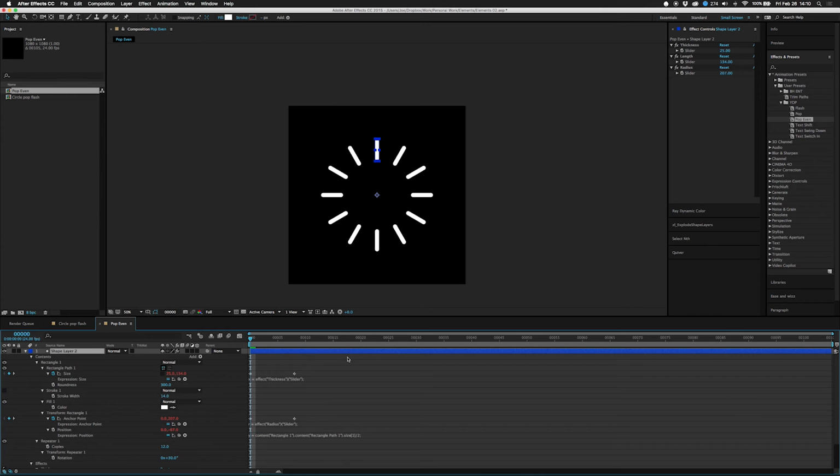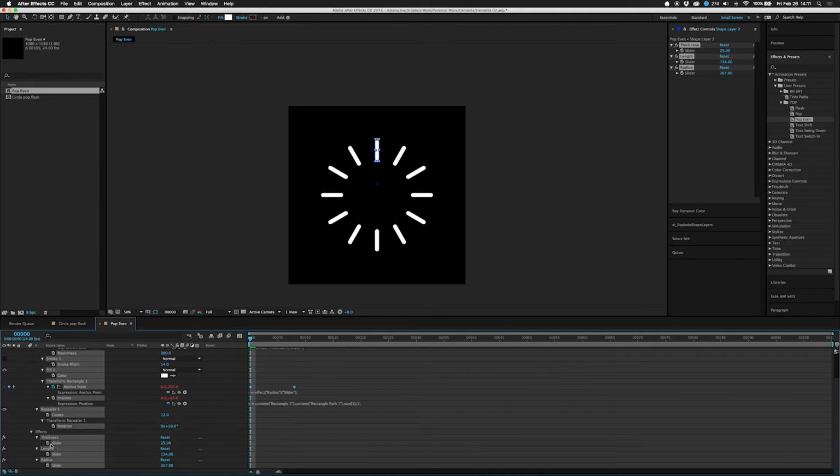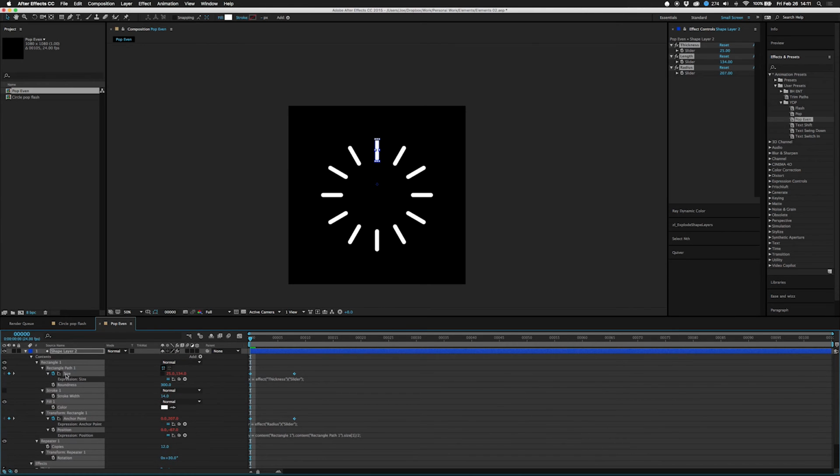So maybe I didn't select something. Click on that, shift click on everything else, click this, that, and just click everything you can possibly click that has a name. Make sure these are all clicked. I'm going to unclick them and click them again. Slider, slider, slider. Repeater, expression, position, like everything that shows up that you can actually click on and select, do that. Okay, so now we're going to go up to animation, save animation preset.